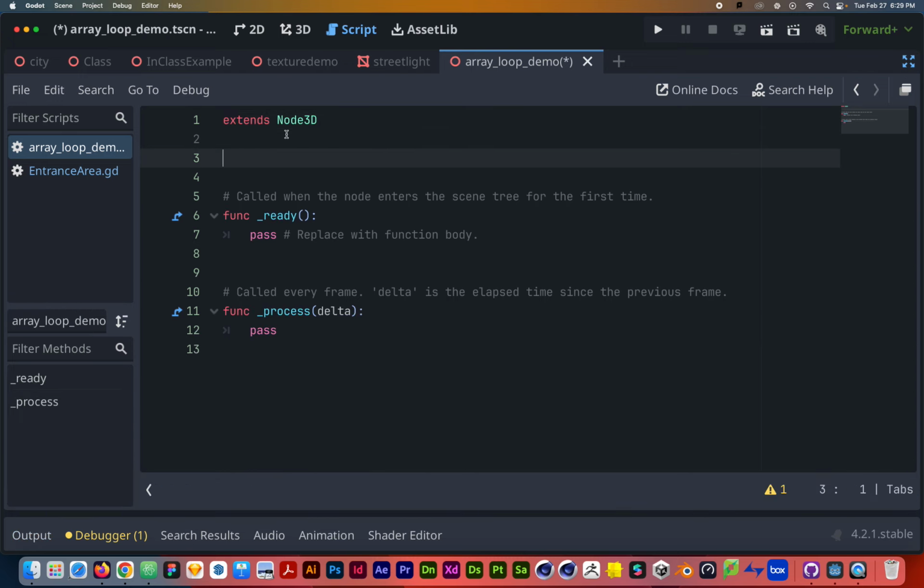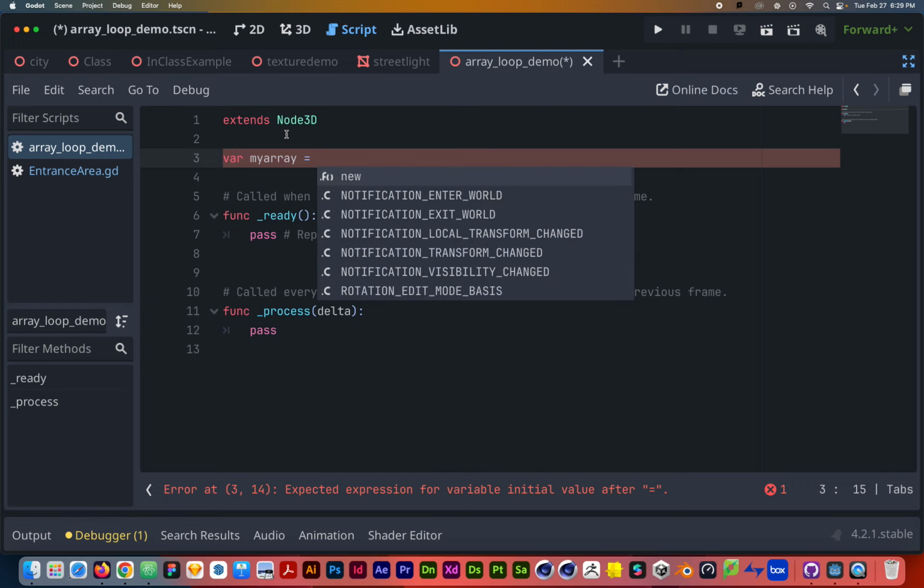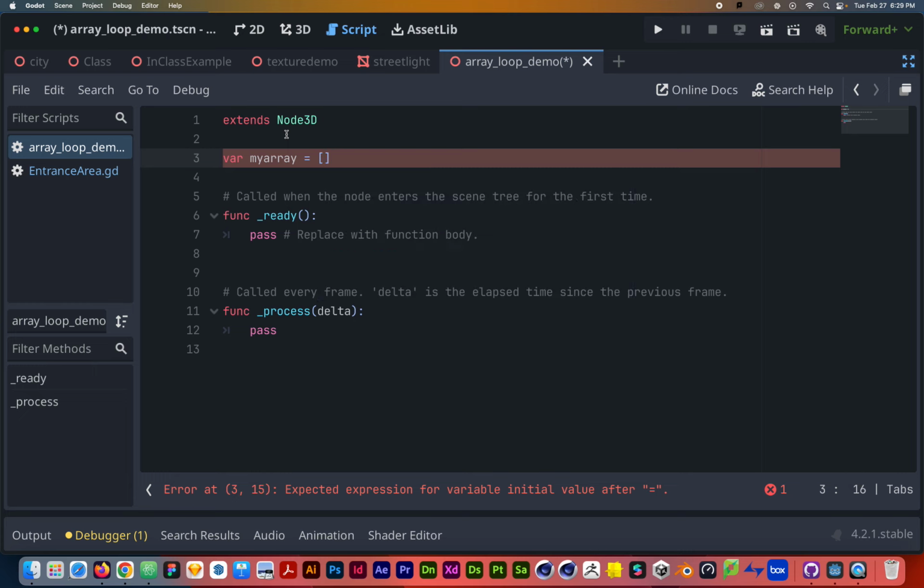I'm going to create a new variable called my array. Anything can be a variable, right? My array is going to be equal to, and this is the syntax: you do a bracket, then your first thing, comma, your second thing, comma, your third thing, your fourth thing, and it can be anything.